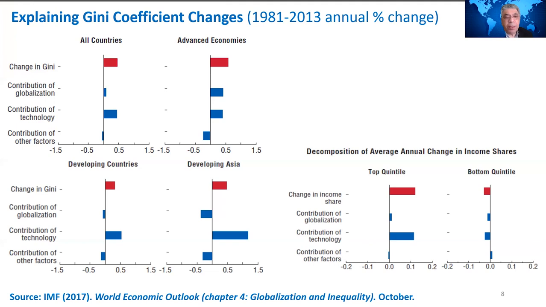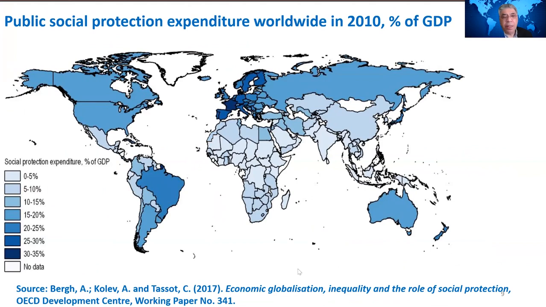Now, another important country-specific dimension of what we're talking about is the weight of public social protection. And it varies a lot in the world. The chart shows the public social protection expenditure as a percentage of GDP, right, in 2010. Note the difference between North America, particularly the US, and Western Europe. This is very noticeable. And by the way, the income inequality in Brazil would be even worse were it not for the social protection expenditure.